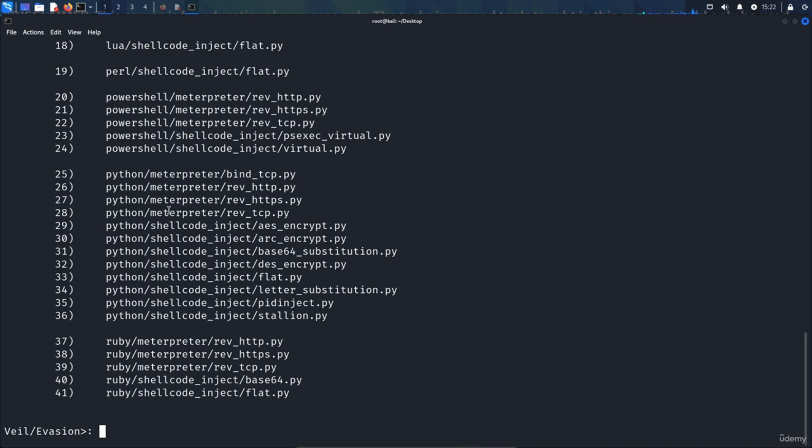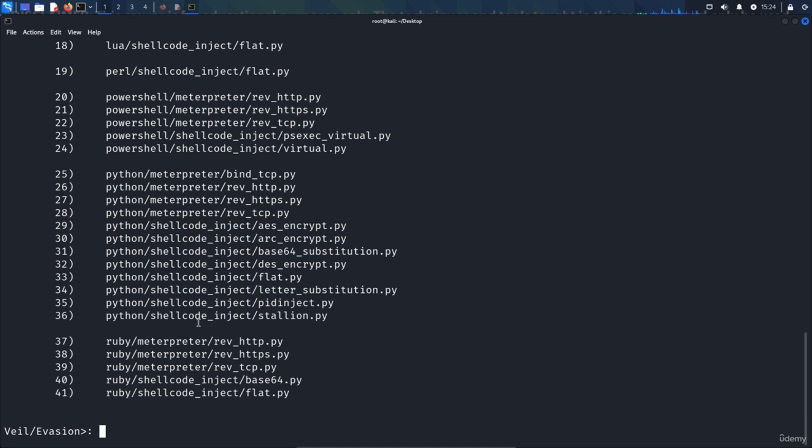So we can go ahead and use the meterpreter session, which is 25, or a reverse meterpreter session. We can start the Python meterpreter reverse tcp.py.